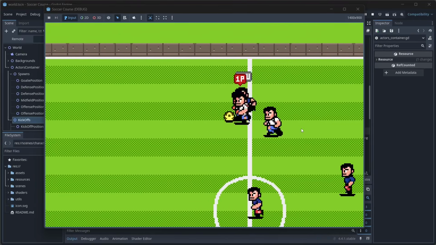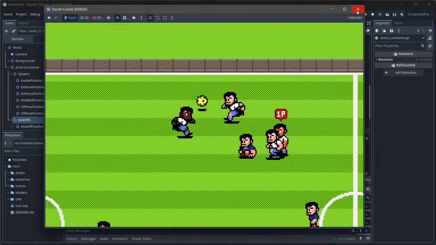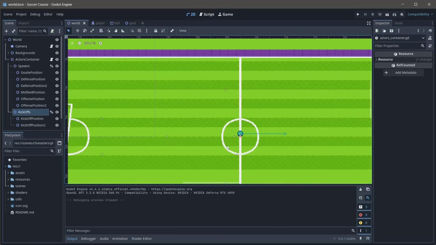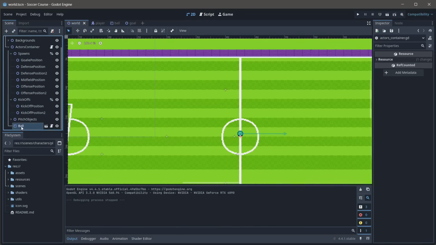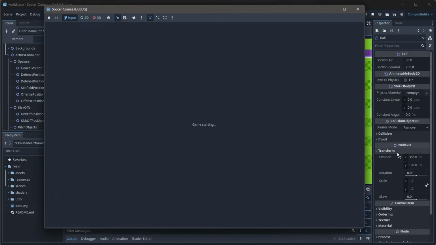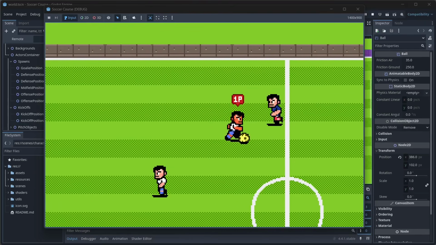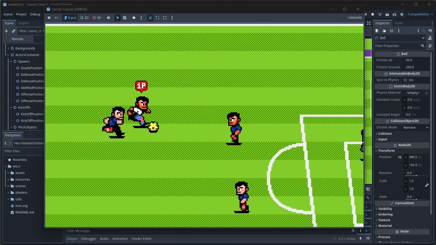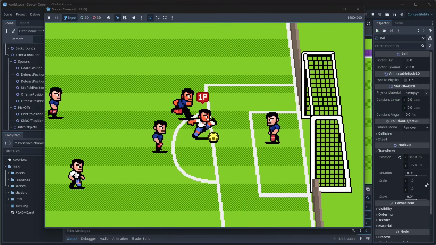All right, okay, this is gonna make it a little bit trickier to test. So let me reset this, go into the world view, and I'm actually gonna take the ball, bring it close to me again. This will just make it a little bit easier to test out because I need to score goals just as fast as possible. All right, so come here and shoot the ball.